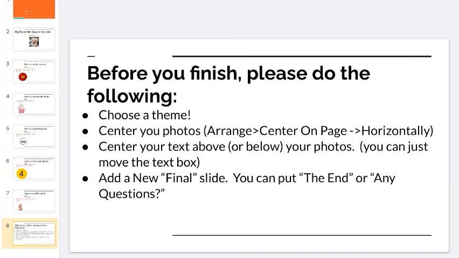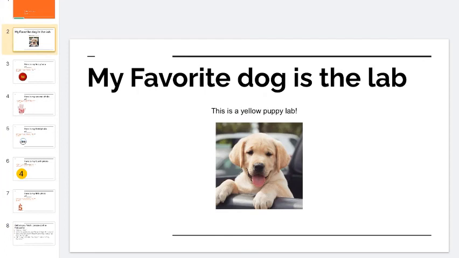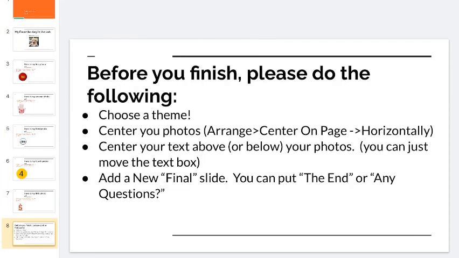And it looks like it only did it for the 1 slide. So you're going to have to go and apply them to all. There should be an easy way to do it. Otherwise, one thing you could do is just do it for each of the slides if you have to.